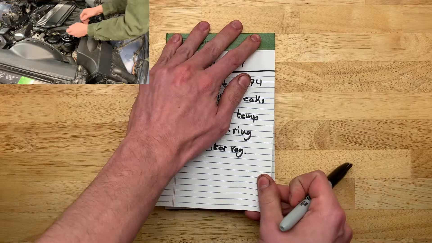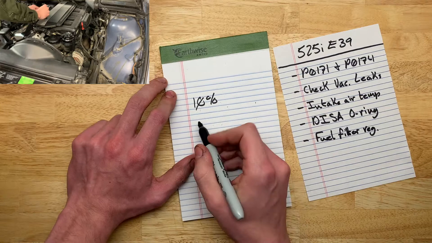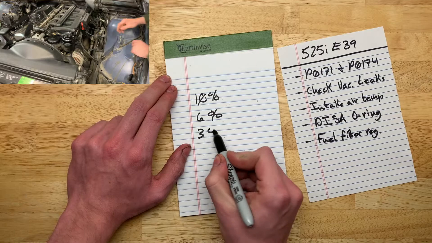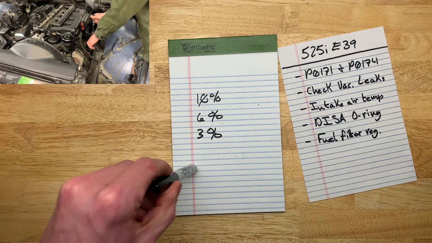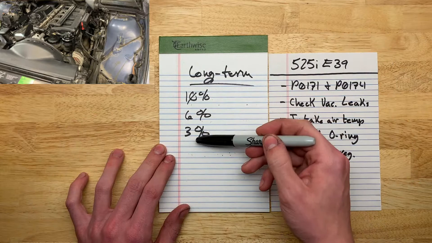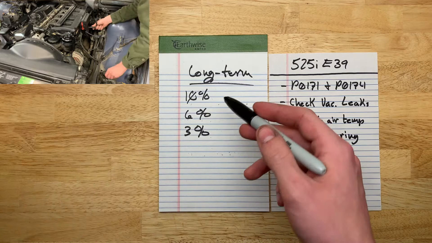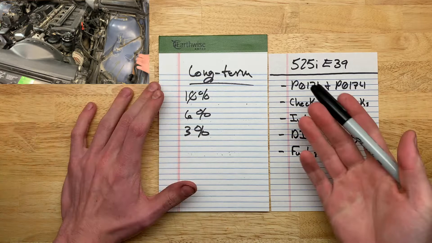One more thing I should mention: my fuel trims were initially around 10%. I went on a 600-mile road trip, and after only 300 miles they were already down to 6%. When I returned, they were down to 3% positive, meaning the engine has to add fuel. These are long-term fuel trims. As long as I can see this going down and they get into the 1 to 2% range, I will consider this the solution to the problem. The long-terms have been coming down over the last few hundred miles.